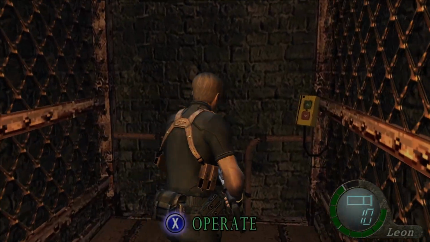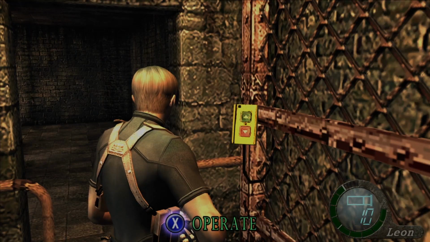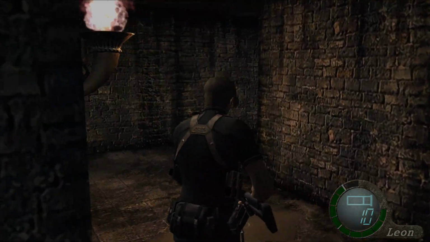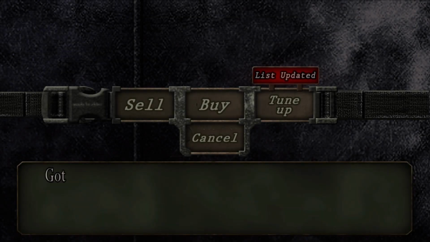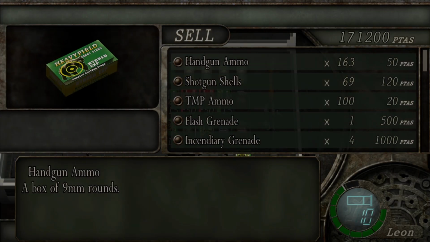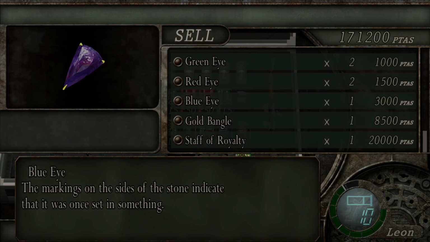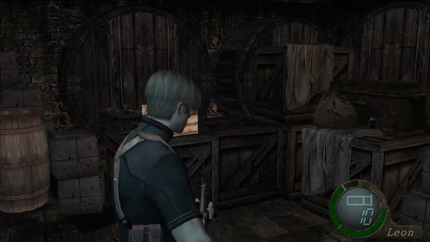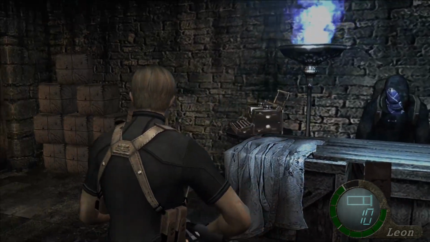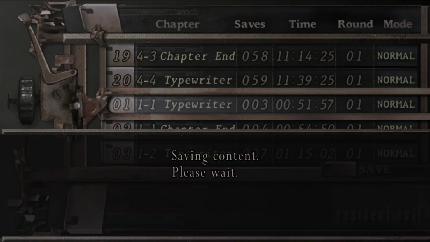All right. Where's the shop? I need to sell stuff. What you buying? I am buying, sell, actually. Got some rare. But what are you selling? Oh, I already got rid of the ammo. What the heck am I gonna sell? You know what, first off, where's the save? There it is. We're going to save here.